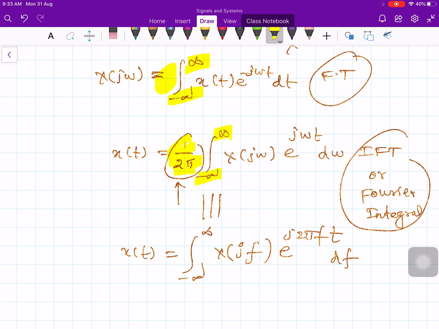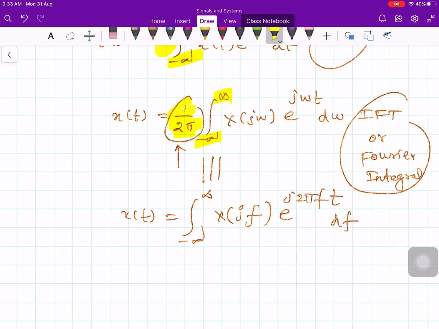As I said, we got this 1 over 2 pi because we are defining the coefficient density as the amplitude per cycles per second, that is f naught, instead of omega naught. That means you can always look at the function x of t as being composed of an exponential term like e to the j omega t, which is a function of omega and t. Now what is the amplitude? The amplitude is not only X of j omega, but X of j omega times delta omega by 2 pi. That is why this 1 over 2 pi is coming.